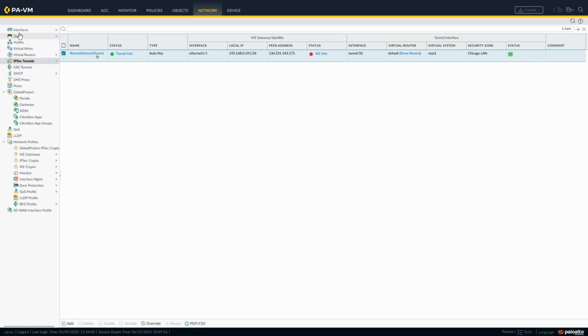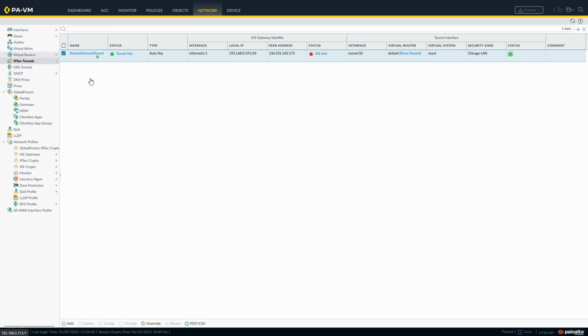So anything to do with interfaces and zones, anything that's to do with controlling the network, anything like that, you create VLAN objects and then virtual wires in here as well. So virtual wire speaks for itself. It's a virtual wire. It's literally as if you just soldered two wires together.